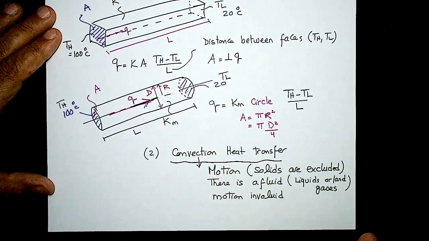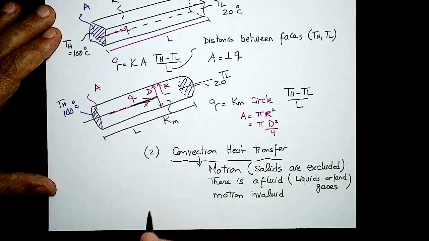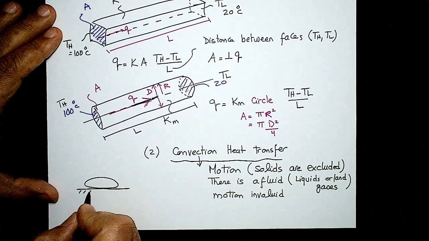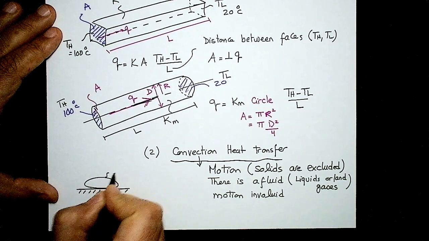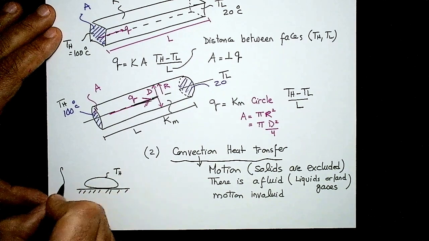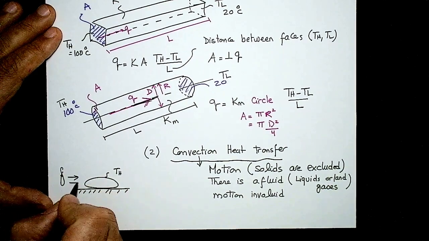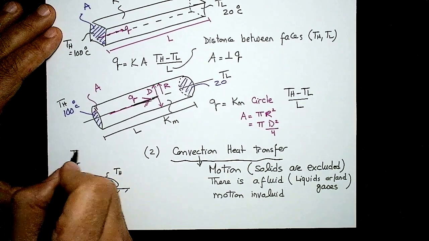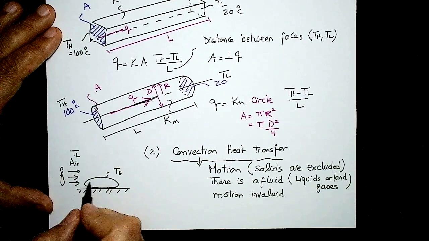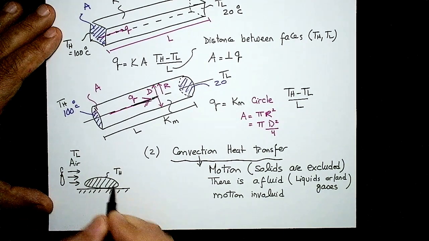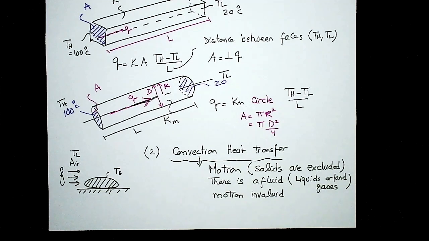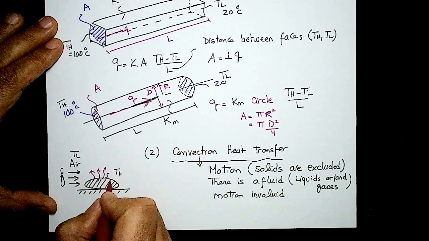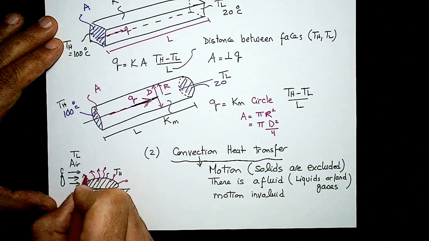Very simple example to explain that convection mechanism here. Think about a boiled egg, and you put that boiled egg on a table. So the boiled egg has a hot surface. Then I'm going to open a fan to drive air, which is usually cold air, so it's going to be at lower temperature. And that air will go over the egg. What's going to happen? A cold air touching a hot surface, then heat will go out, or energy will transfer out. That's why the boiled egg will cool down.